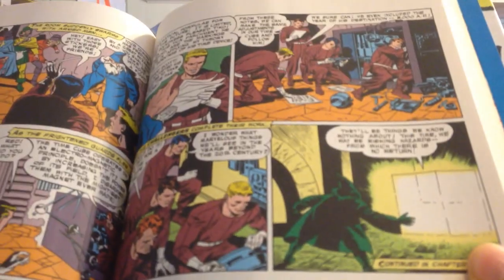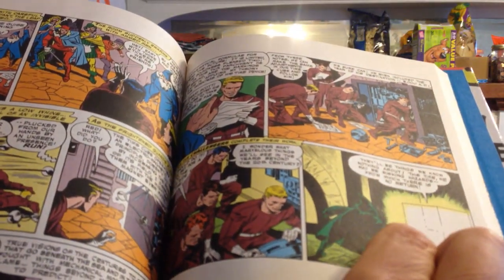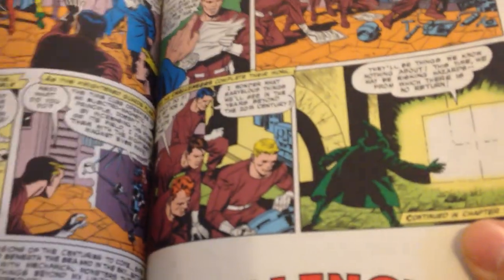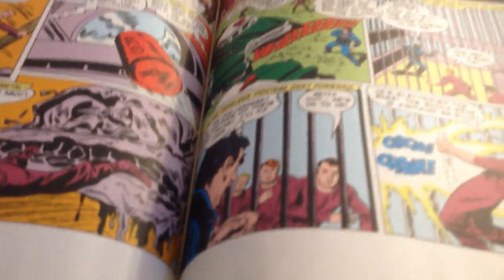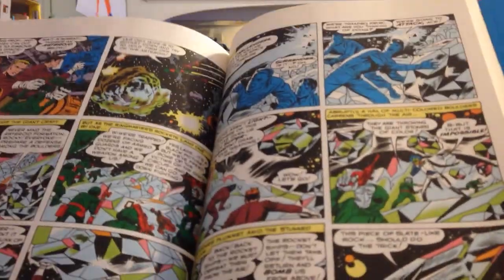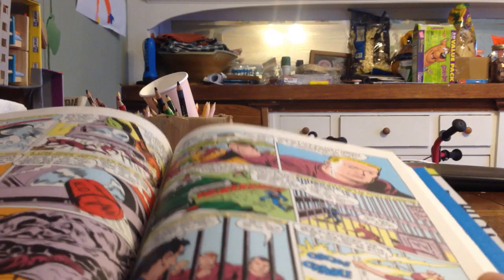But even if you discount that and say you're going to work with this very tight glued binding, when you put the book together, you adjust the pages over 1/8 of an inch so that you won't get any of this severe gutter loss. So there's just no effort, no thought put into this. If you were paying full price, this is a $40 hardback book. When you combine that with the very cheap paper compared to almost any other hardback graphic novel, and then the gutter loss, I guess if I spent $11 or $12 on this, maybe it's okay.